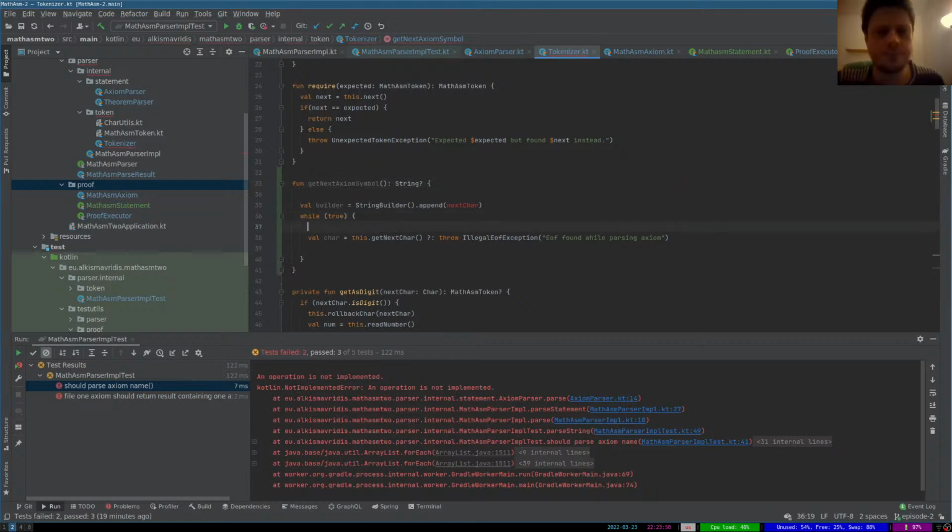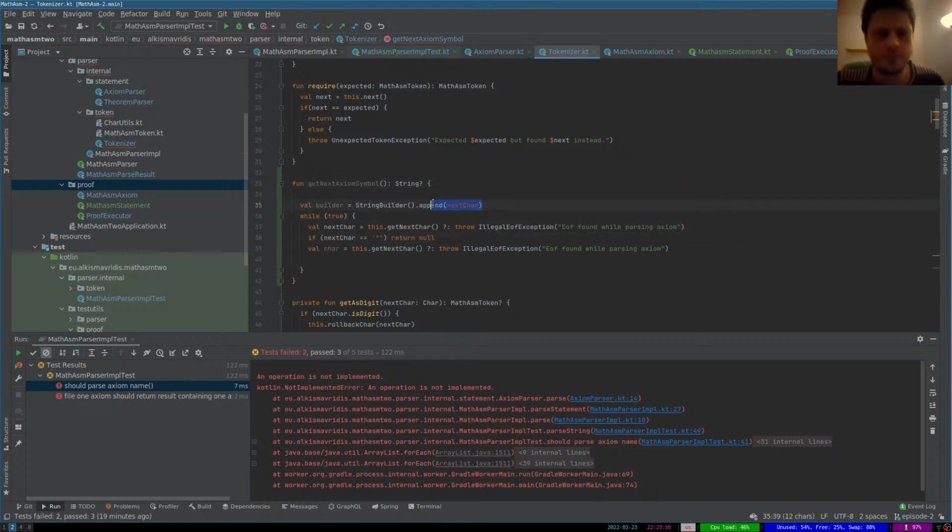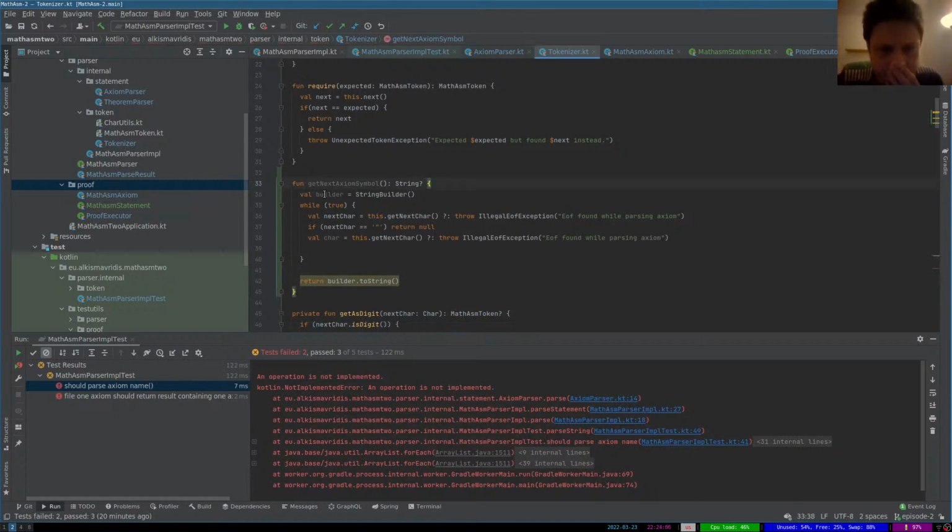So maybe this will work. Let's see. So we get a builder and then we get the next char, not return, break. And if we find that the next char is this, we break.